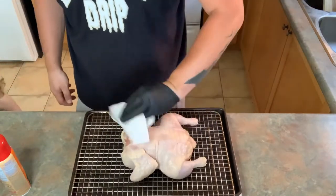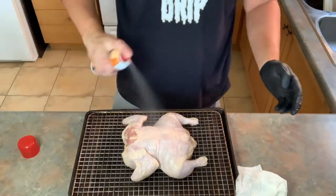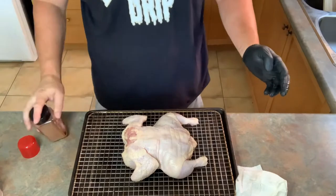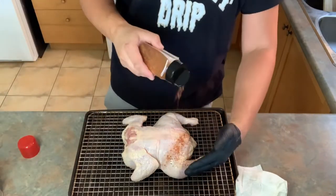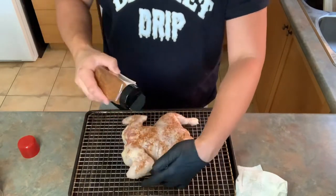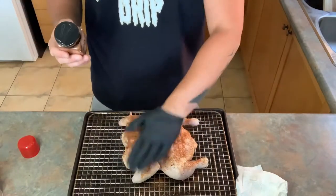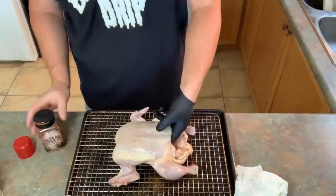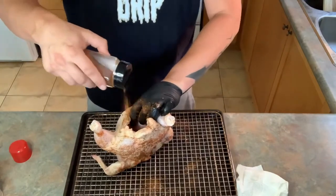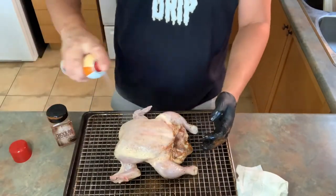So we're gonna start by patting off any excess brine that we have on the chicken. I'm gonna use Pam butter spray just as a binder, just to help those seasonings stick better, especially since we just dried off the skin. So we're gonna make sure we hit the backside. Very generous application. We're trying to get this skin nice and flavored up. Don't forget to get inside the cavity. Always remember your cavity, folks.